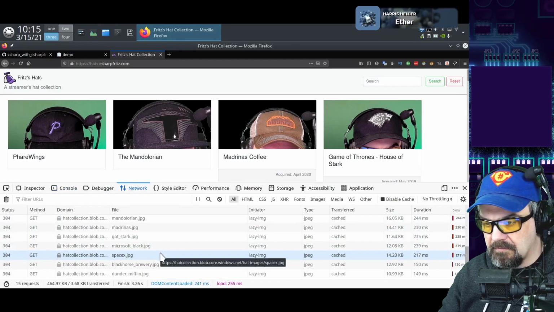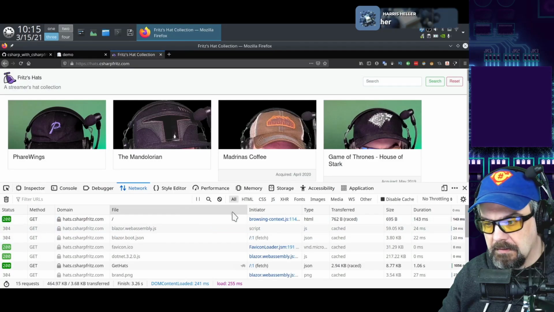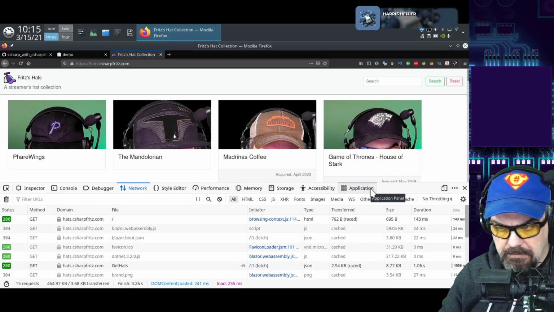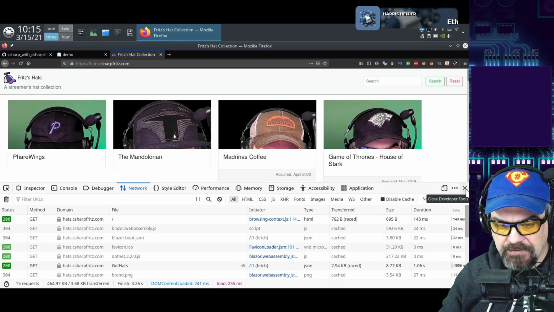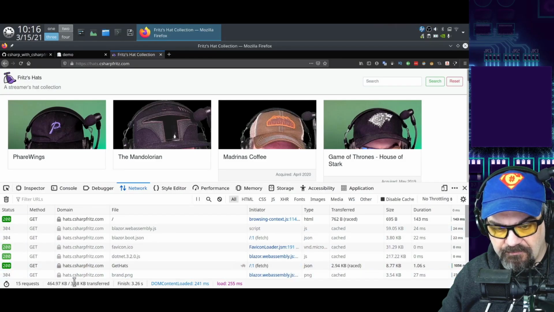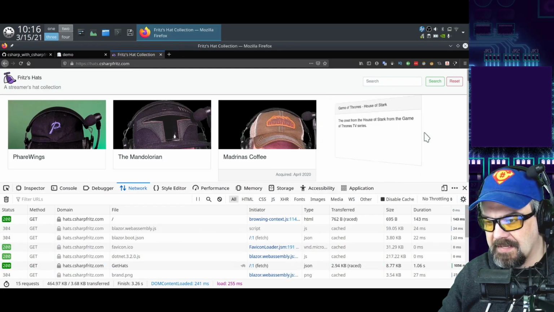It's not going and pulling down new content at all for that. But it crunches down to something like 2 meg that it's downloading for all those DLLs that it links and loads in the browser. And gosh, you can see for this application, 464, about half a meg that it downloaded.